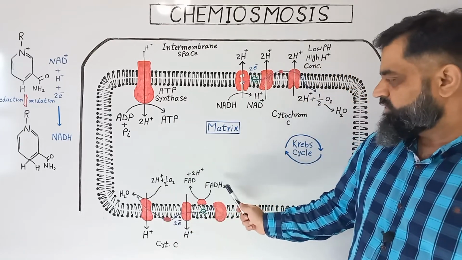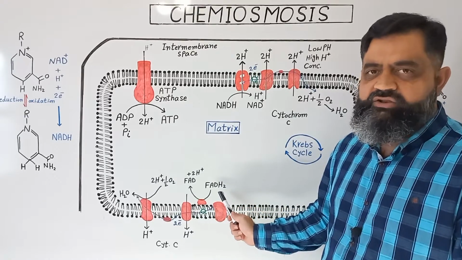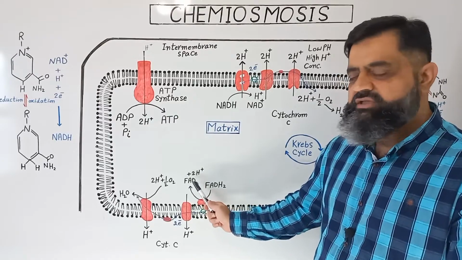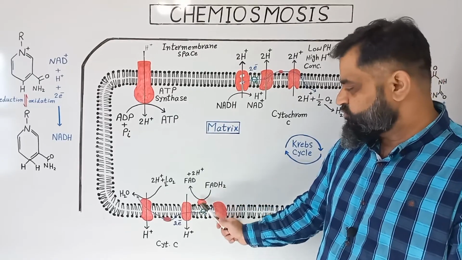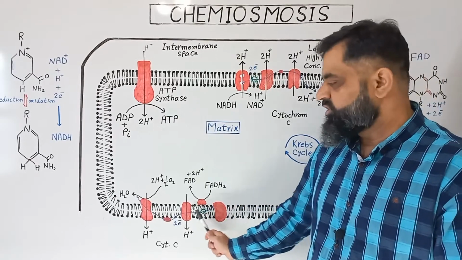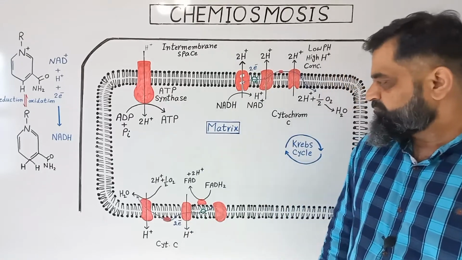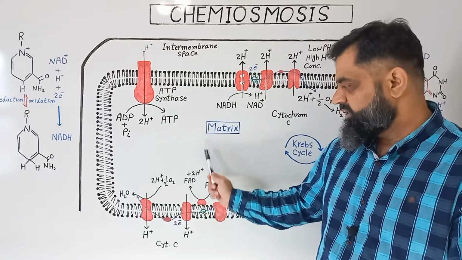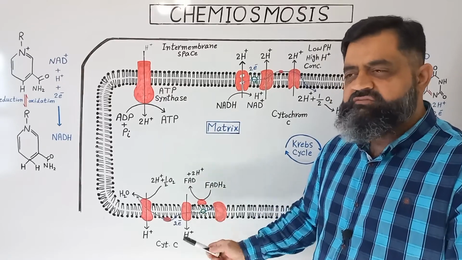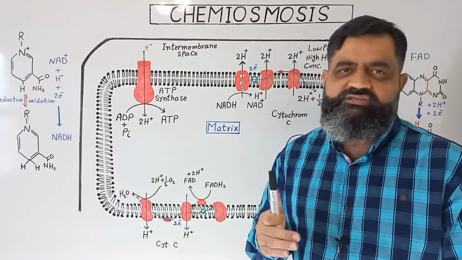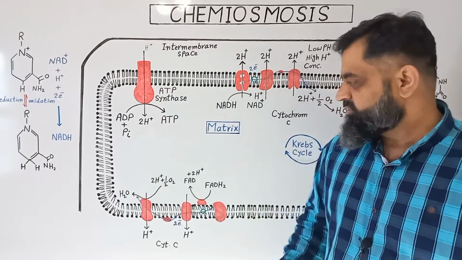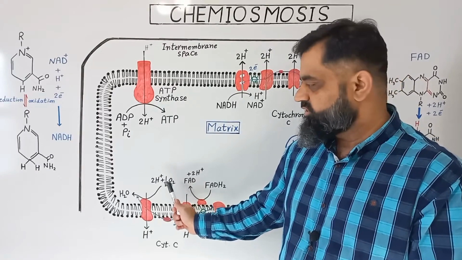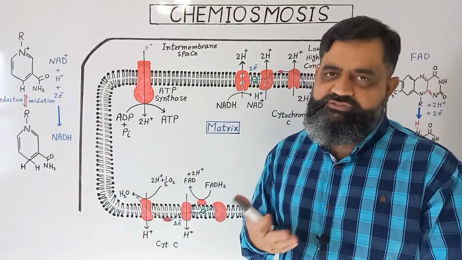In this diagram, we are using FADH2, flavin adenine dinucleotide, which contains 2 hydrogens. It is going to oxidize into FAD plus 2 H positive ions, and 2 electrons are released, which are used to generate the electron transport chain. These H positive ions are also transported across the membrane from the matrix into the intermembrane space, where the concentration of H positive ions increases and as a result pH decreases. Some of the H positive ions are also used to combine with free oxygen to form water molecules during this process.